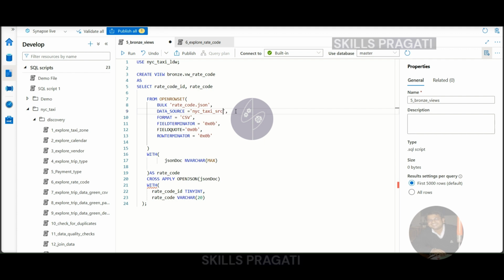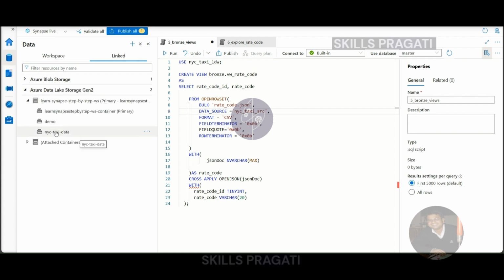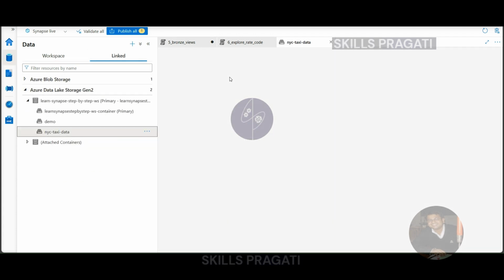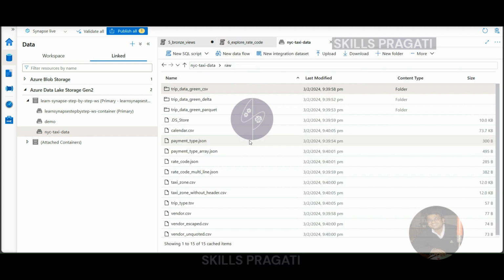So now we've got the select statement, but we need a couple of changes because in this database we don't have this data source. What we have is the NYC taxi SRC, and the NYC taxi SRC takes you to the container. Let me show you what I mean. So that takes you to this container. But our file is under the raw folder, as you can see here. So I'm going to give raw/ratecode.json as the bulk file name.